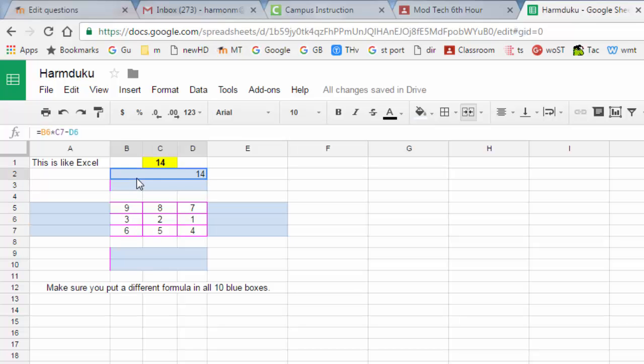You could even do crazy stuff like equals and do something 9 and do times and do 7, so it's huge. See the 63? Then you can do minus, and let's do something else huge, 5 times 8. Look at, I'm already down to 23. I can do minus 6. I'm at 17.